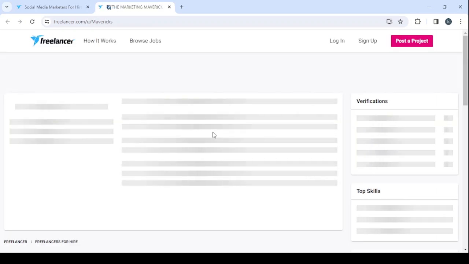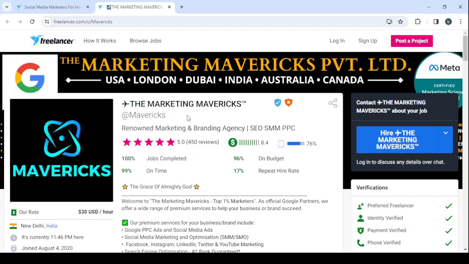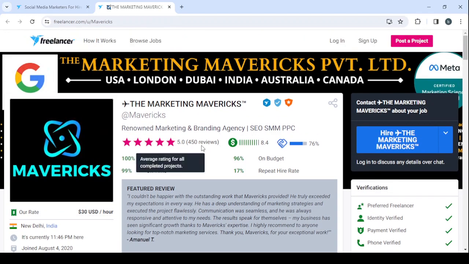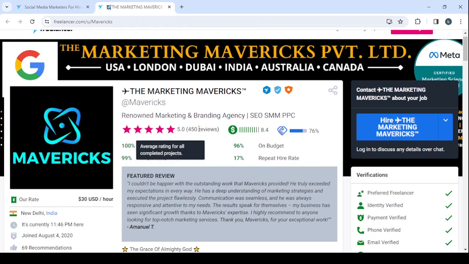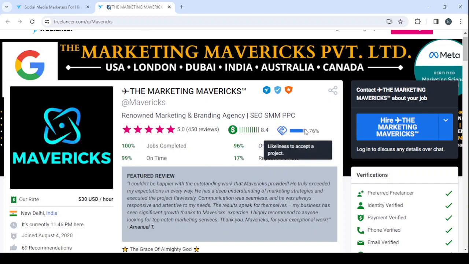You'll be able to see everything about him and the skills that he can perform. You can see the ratings that he has, the reviews, the amount of money he earns during projects, and also the likeliness to accept a project.